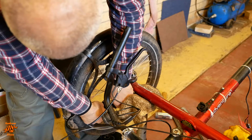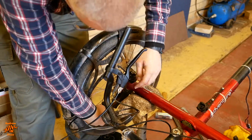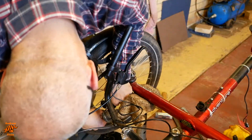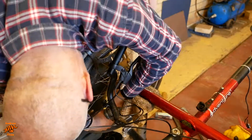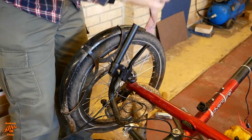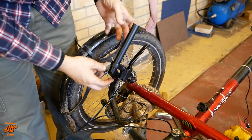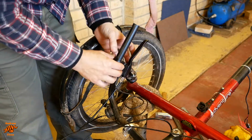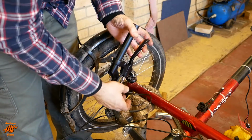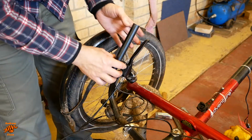I'm going to slacken these right off because they'll need readjusting. That might need a bit more lubrication yet actually. That's still not particularly free. I'm quite keen on the brakes being pretty good on this bike, given that it's going to have a lot more power than it used to. So we may be coming back to those again.